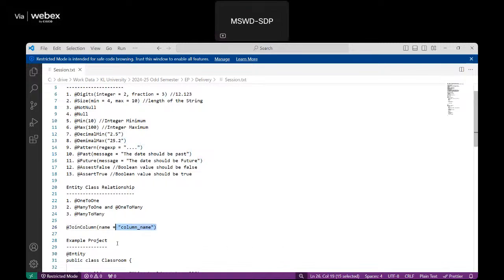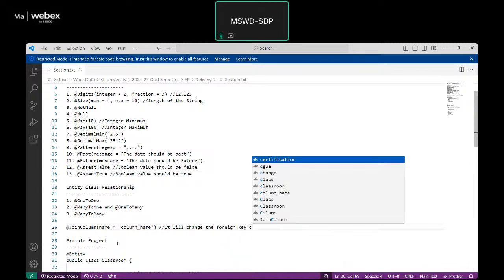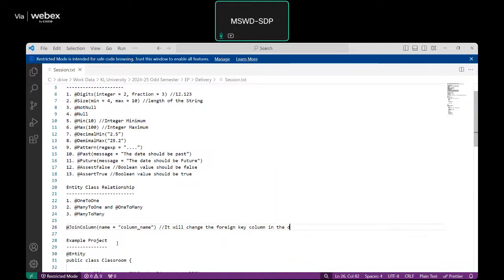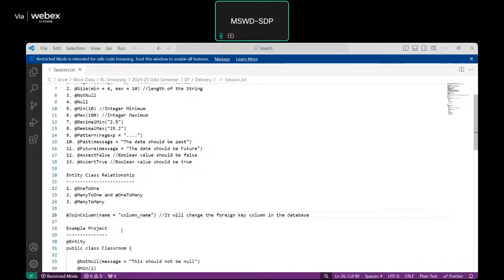This is very similar to @Column, but @Column will change the normal column name in the database, while @JoinColumn will change the foreign key column name in the database. So I'm writing, it will change the foreign key column of the database.